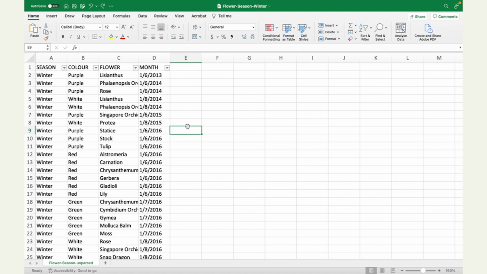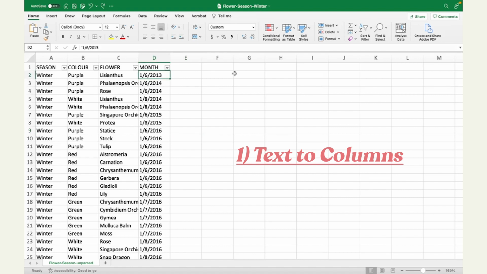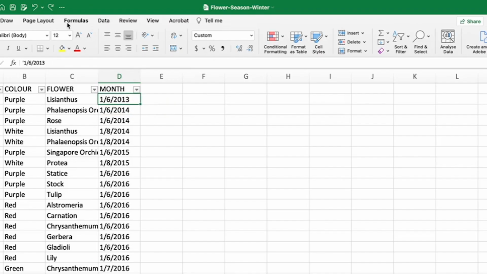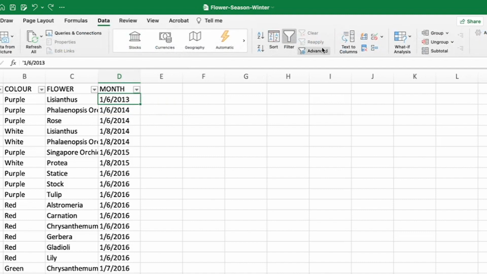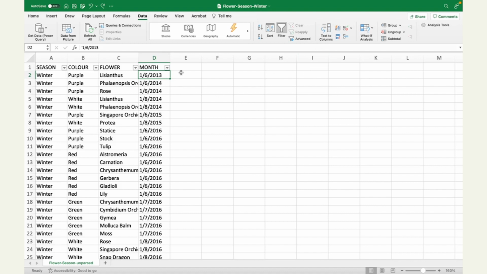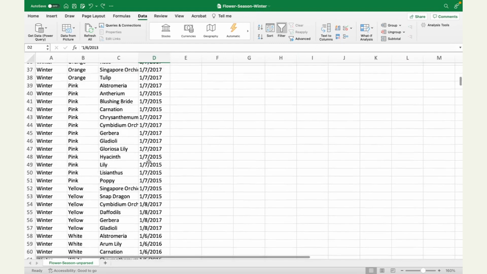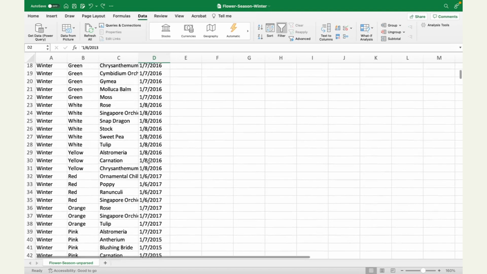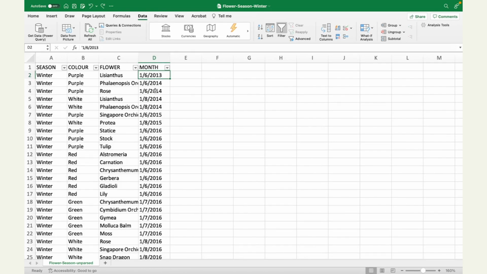Cool. The first thing that I wanted to show you guys was the text to columns feature. This was a feature that I used a lot, and it is just here. If you go to the data tab, it's just there in text to columns. What text to columns does is basically split one column into two or three or multiple, really, depending on what you want. As you can see here, I've put in again those mock timestamps, and let's try separating, for example, the month from the year.